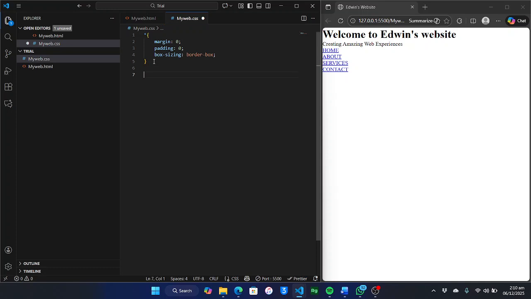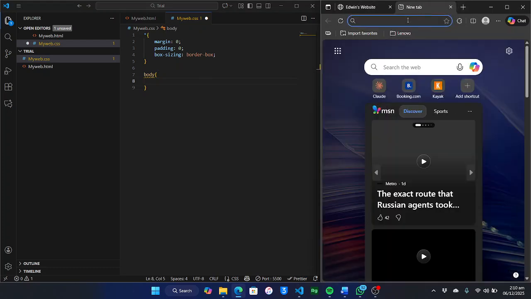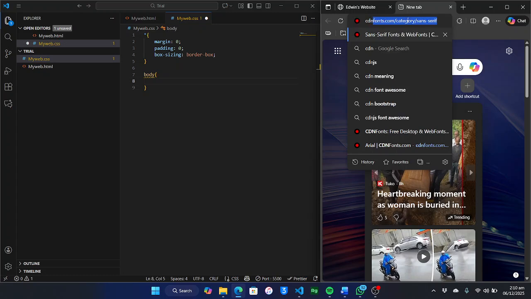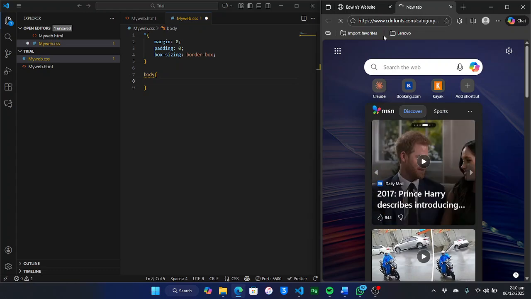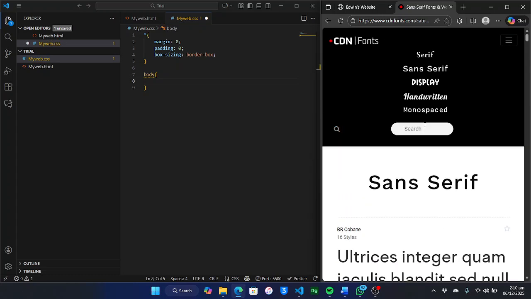Okay. So let's start with the body first. Let's go to the body of my web page. We need to use a default font for everything. So this is where we actually go and download a font and then import it into our web page. So this is it, CDN fonts.